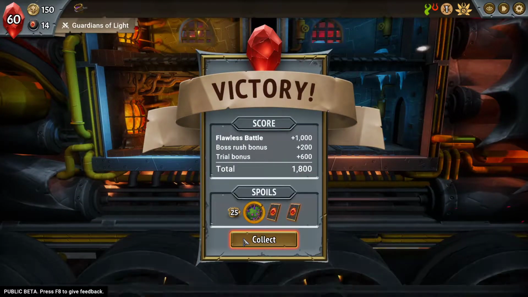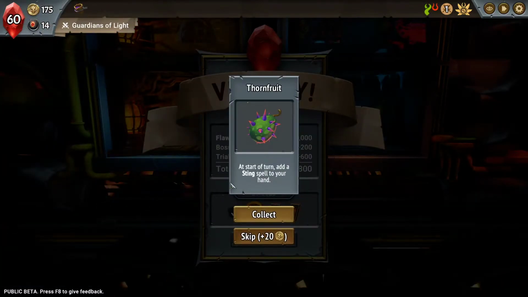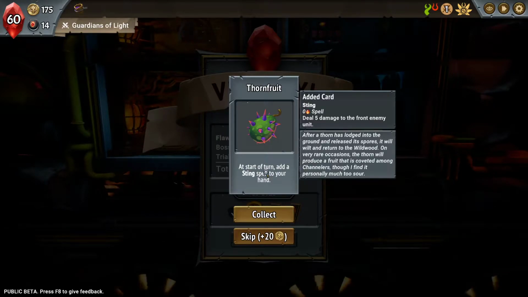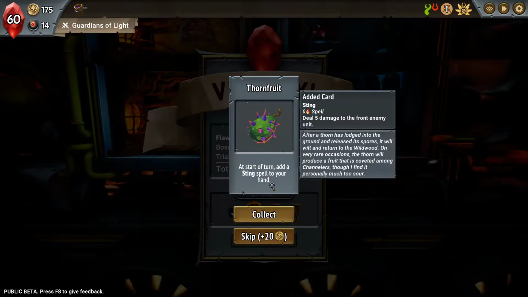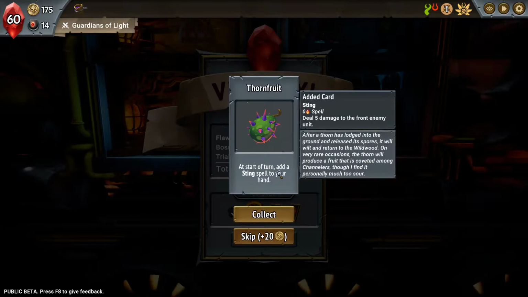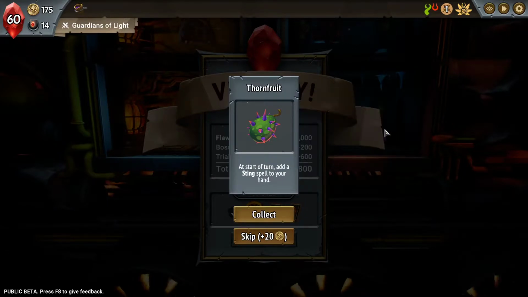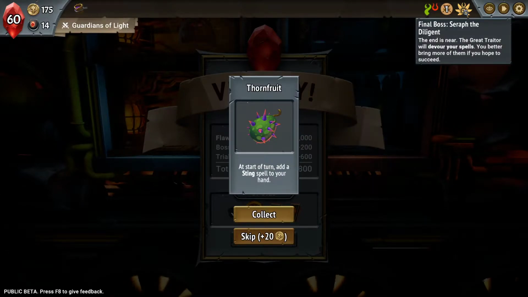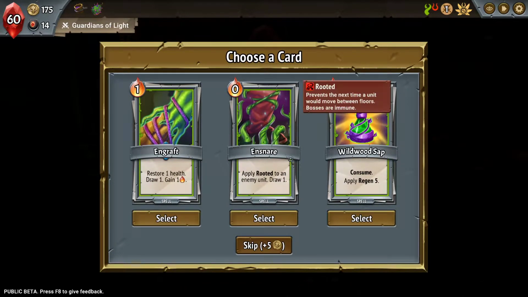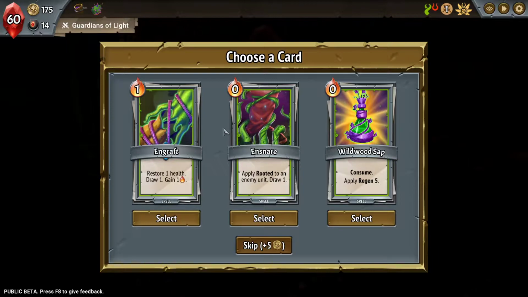Thorn fruit. That's still cool. I had a sting. It's the 5 damage. And ooh, that's actually really good. The reason why it's good is this will fill up my deck too quickly in super long fights, and then I can't get to my Thorn cards. They're gonna go away. So that could be really cool. Rooted, consume. Man, don't really want these.